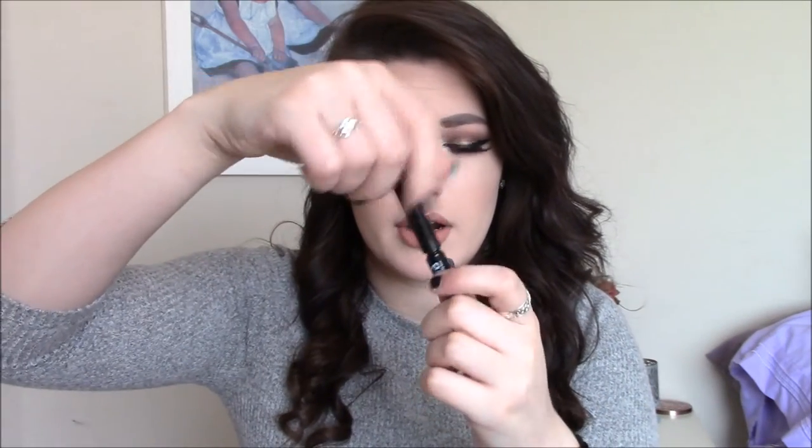It's more of that brush and pot kind of tip. So if you prefer the pen, then you're probably not gonna like this, but this is $4. And to me, it does a better job than my Stila has been as far as getting that intense point. People talk about the NYC one. I haven't tried that one. I hear that one's like $2 and it's really good. But I really like this one because it's $4 versus $21 and it does the same job.